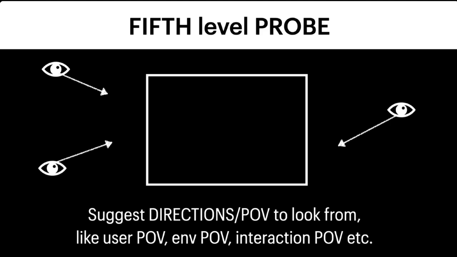So there could be different points of view which are expressed as a series of eyes. Could be from user point of view, environment point of view, interaction point of view. What does interaction mean? Oh, this one could affect that. So the idea of looking at it using the notion of directions or points of view and expressing that as probes is also a higher level notion of scenarios and test cases, right? Or what we conventionally know as test cases.